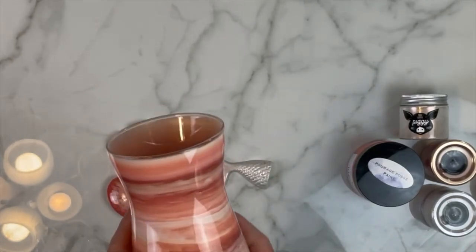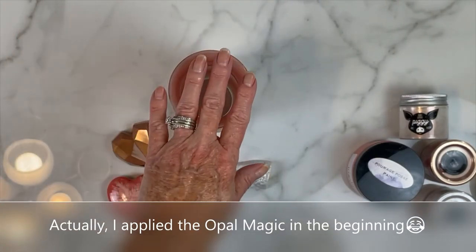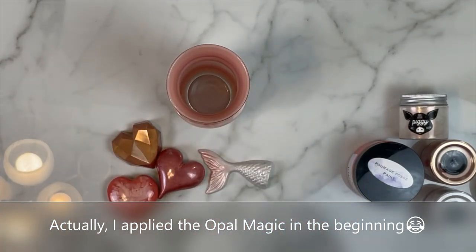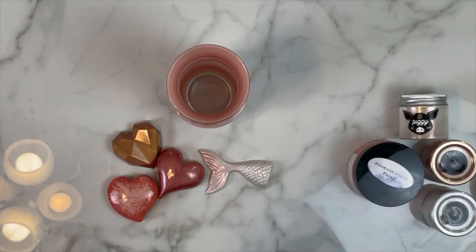And if you watched the end of the video, I'm sure you noticed that the Opal Magic that I put in the resin was thick. That was the first coat on the vase. It thickened up quick, and that's because I put too much of it in the resin. So it worked out for me. I got lucky. I added more resin to it, but still it was a little bit too thick, but I went for it. So, like I said, I got lucky.